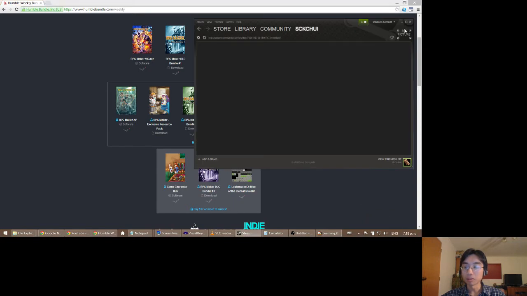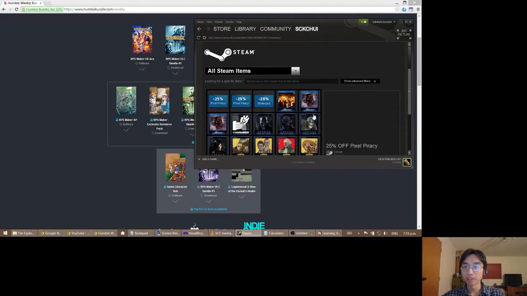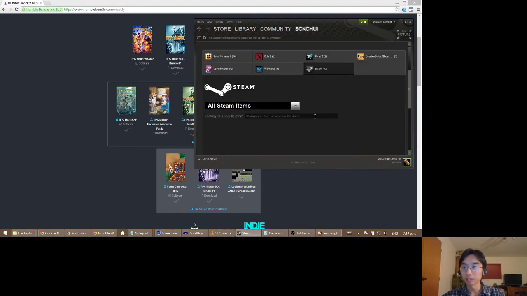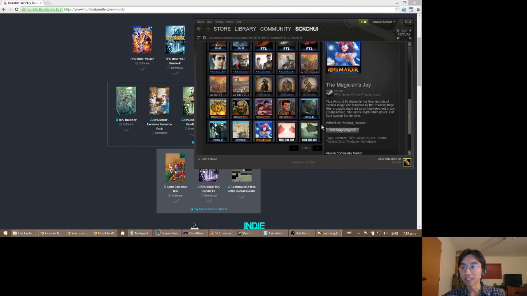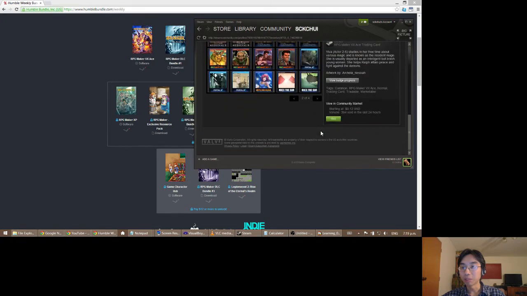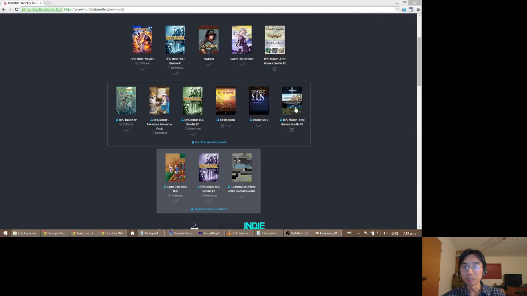I probably shouldn't show you my personal things. What did I just get? Pixel Piracy? Why do I have? Do I? The Magician's. Wait a minute, you get cards. You're kidding me. You get trading cards. Do you? For RPG Maker? Are you serious? You get trading cards for using RPG Maker. It's not even a game. Awesome, guys.